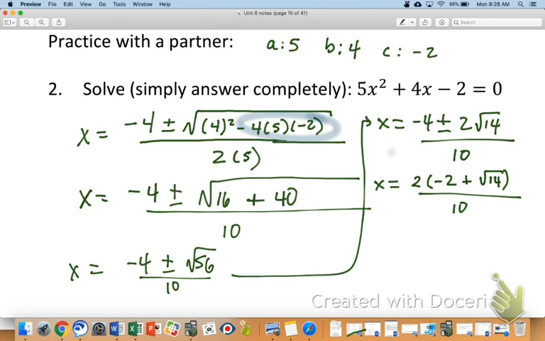You see how I factored out a 2? Where's the minus? Oh, I lost a minus. Sorry. Every now and then my Apple Pencil has palm reject, and every now and then it doesn't reject my palm. I think I wrote something and I didn't. Thank you for pointing that out, because it should be there. Then, do you guys see how this 2 would cancel with that 10? It would reduce down to a 5 and a 1. So it'd be x is equal to negative 2 plus or minus the square root of 14 over 5.